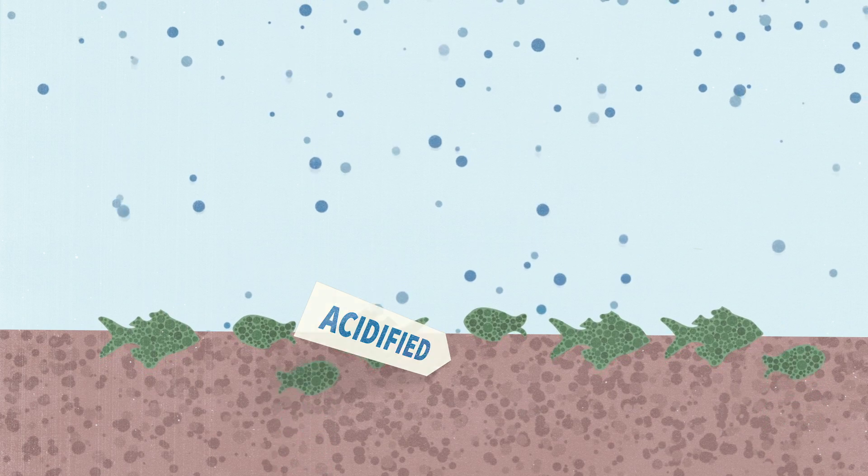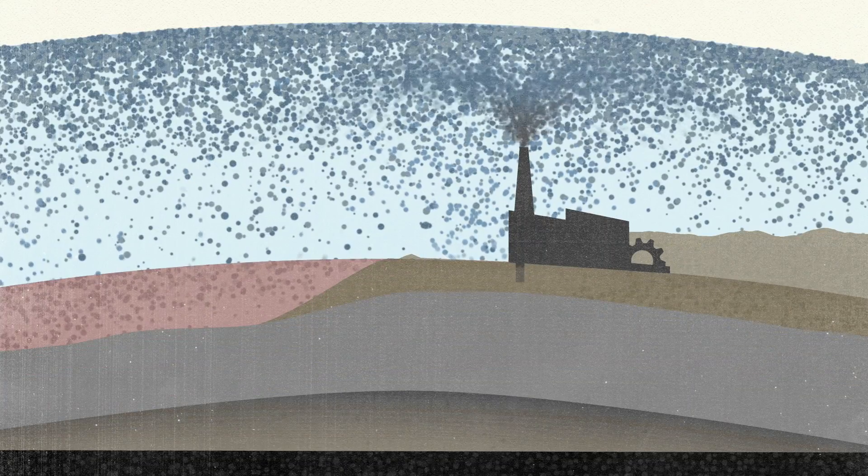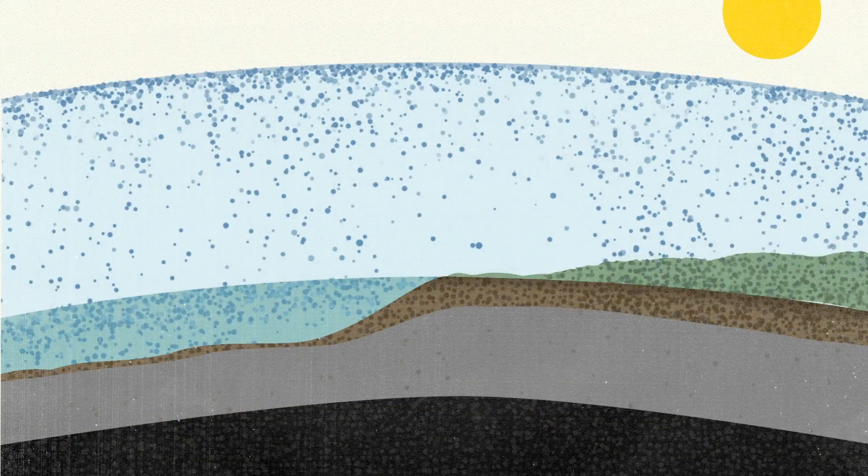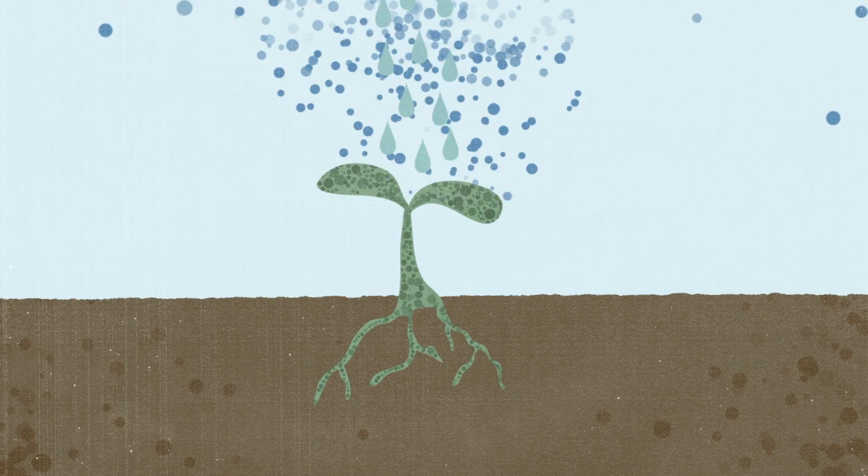So in order to save life as we know it, of course we need to stop burning fossil carbon. The big question is, where do we put this excess carbon to get the cycle back in balance? The good news is that the answer is literally right under our feet. It's the soil.